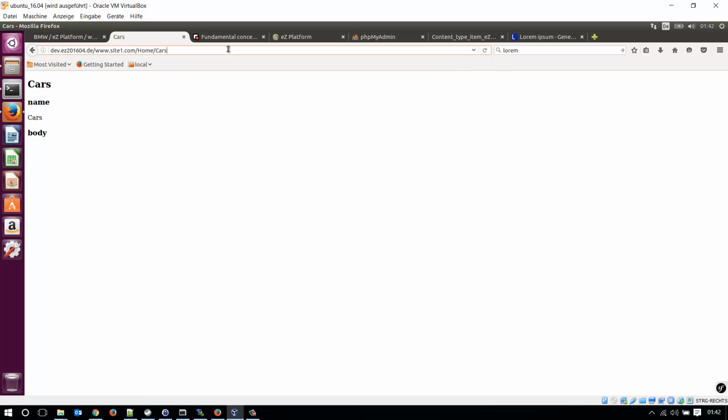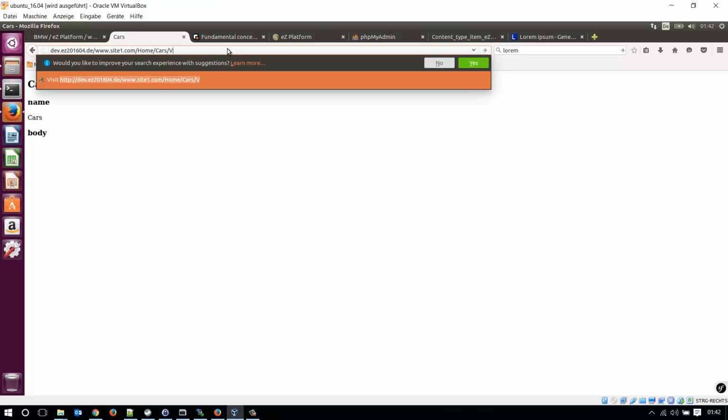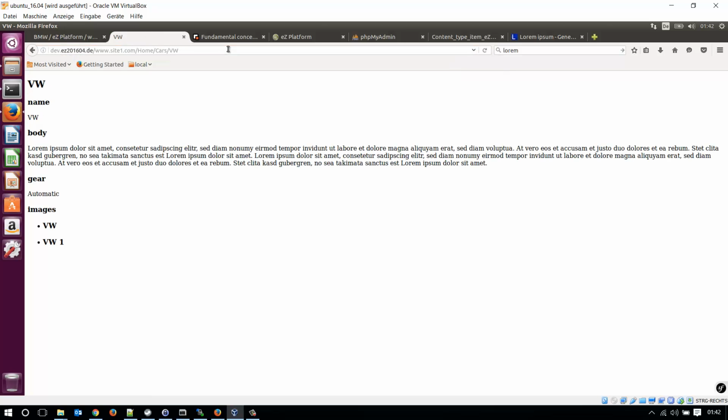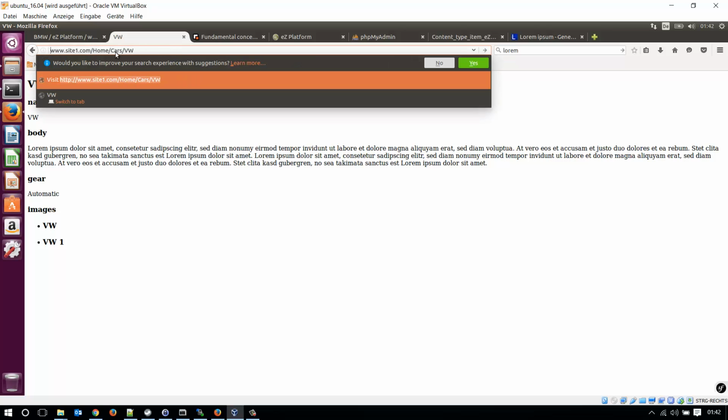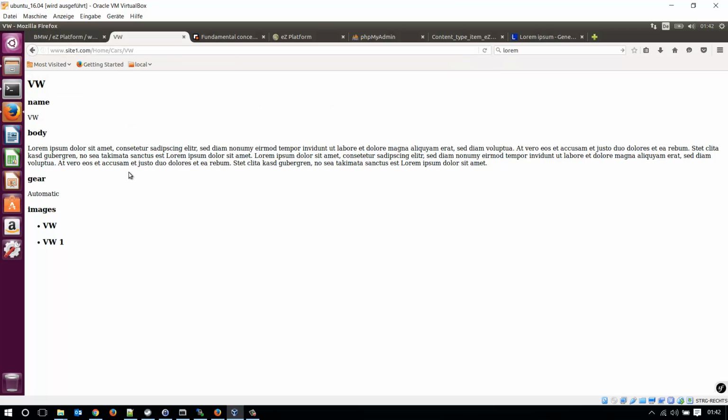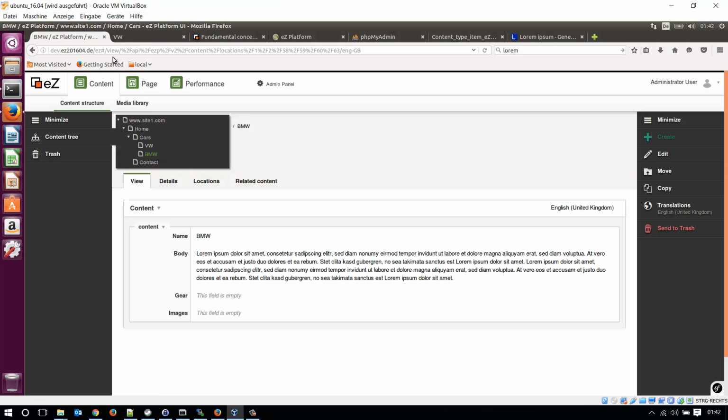This is the cars page, and this is the VW. We see here we have just the name of the images, but we don't want to have this structure in the URL. I want to begin later with the site1.com, and like I said, we can create also site2.com.